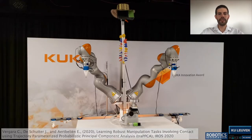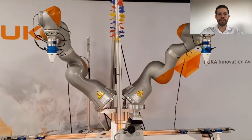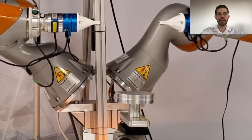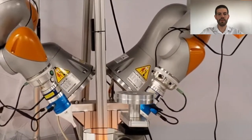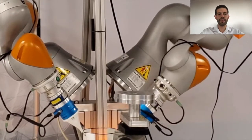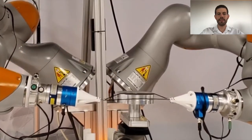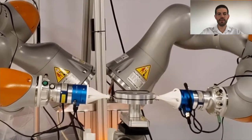During execution, Showrobot first takes a picture to locate the position of the piston and the support where the O-ring is placed. It then moves to an initial configuration similar to the one shown during demonstration, generates the corresponding motions, and follows these to grasp the O-ring. Note that the robot also avoids collisions, for example with the piston. Once it grabs the O-ring, it performs the corresponding motions to extend it, insert it in the piston, and insert it in the groove.